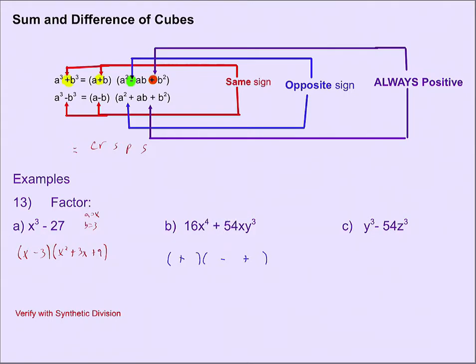And then we can identify the cube roots. Oh, I'm sorry, I just noticed that these aren't cubes at all. So let me move these down. I'm going to need a little bit more space. In order to recognize these are cubes, first I need to factor out an x, actually a 2x, and that'll leave me with 8x cubed plus 27y cubed. And now I can say, oh, so in my cube roots here, the first term is 2x cubed, so that's my a, and the second term is 3y cubed, so that's my b.